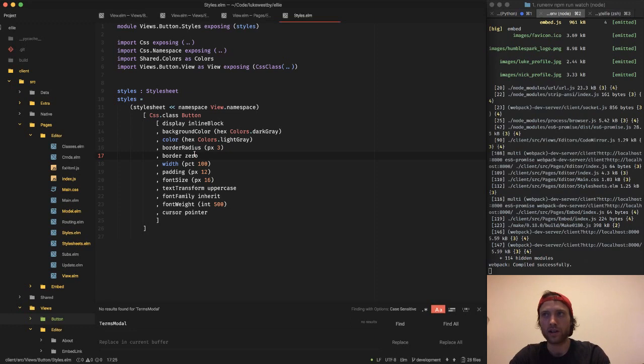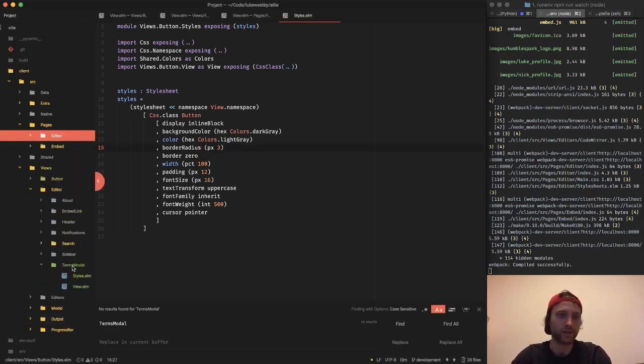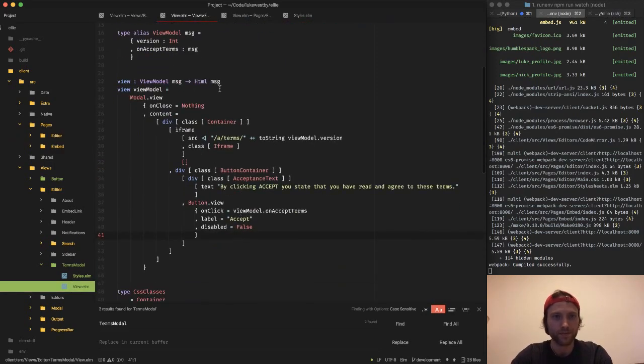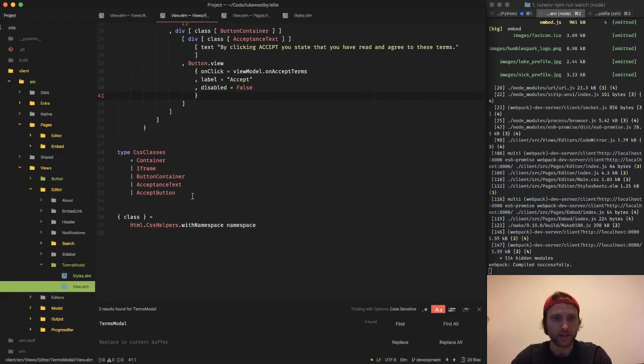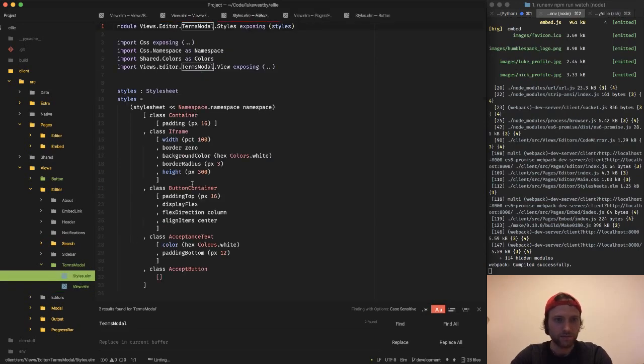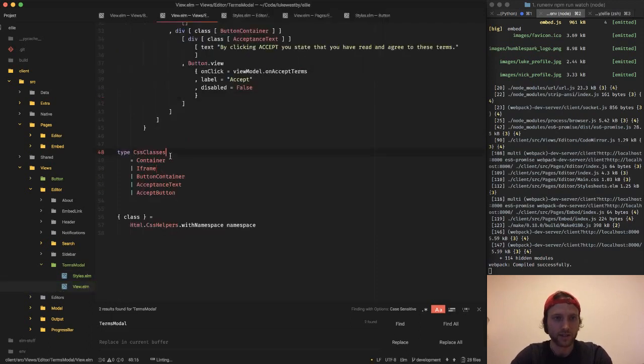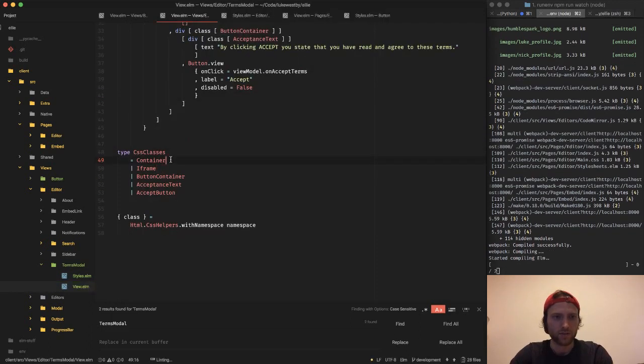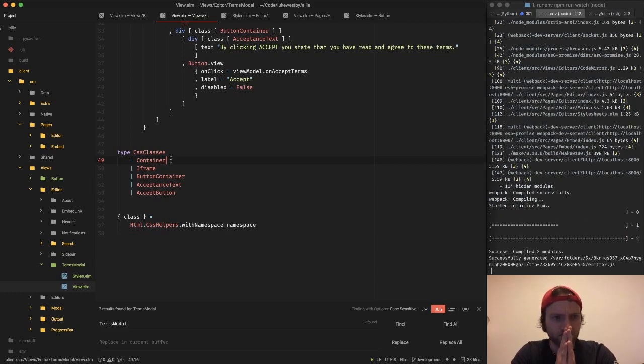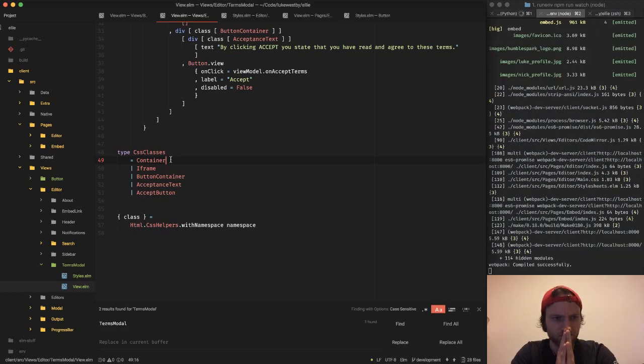Anyway, what was I doing? I was gonna change the background color of the terms modal. Okay, so we got container. What if I did an outer container?